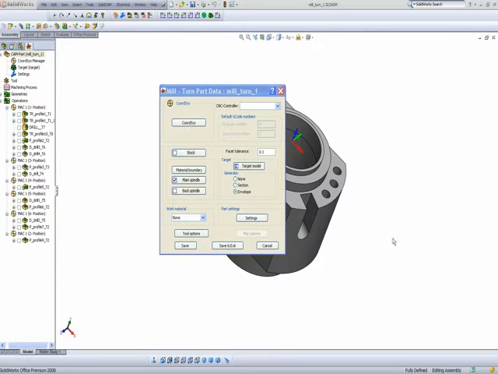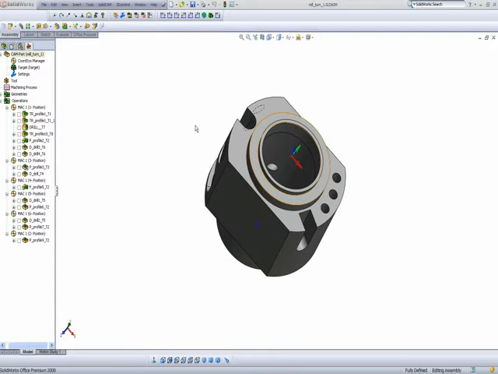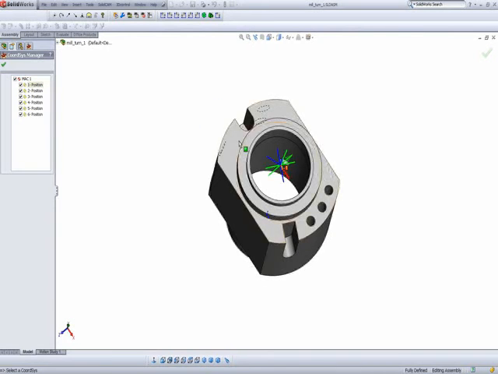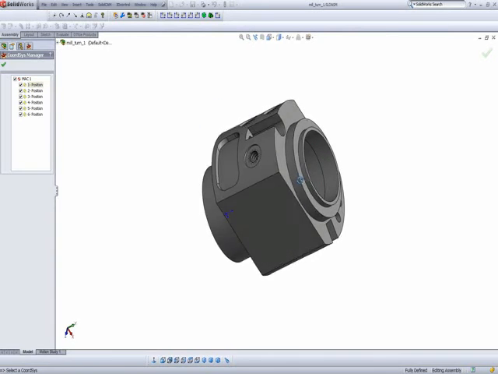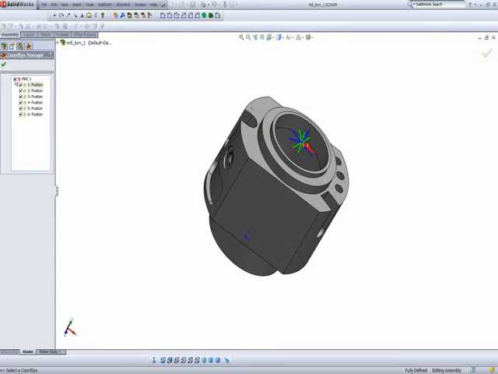Now, obviously, in this part we're using both milling and turning. So let's take a quick look at our coordinate system. In this case, I've decided to have all my coordinate systems working off the center of the part itself in all directions. Now, I'll light them up one at a time, and you can see each coordinate system as we go.